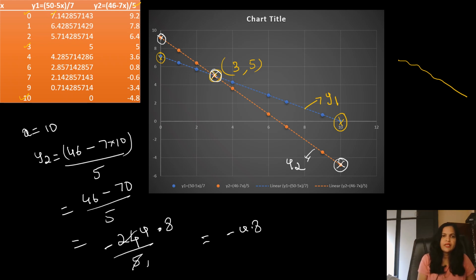Then you get this chart. This is the x-axis, this is the y-axis. So you got the values 3, 5. These are the roots. But this is a difficult method. When you are practically solving, you should not use this graphical method. When infinite decimal values like this come, it is not a suitable method.